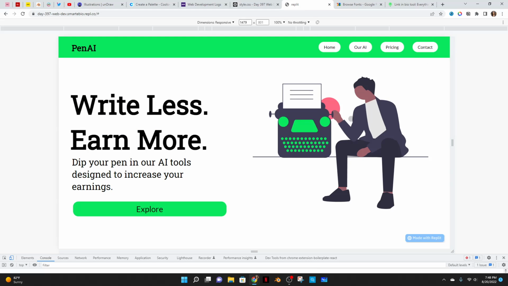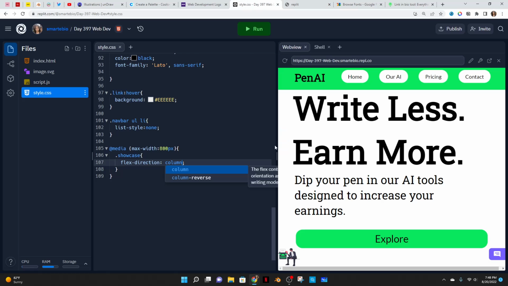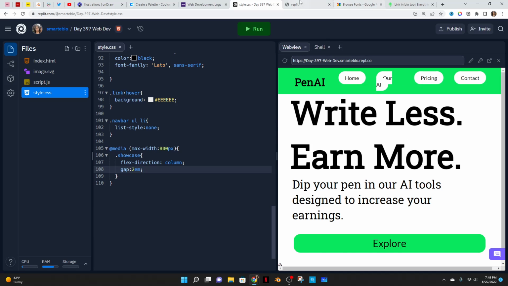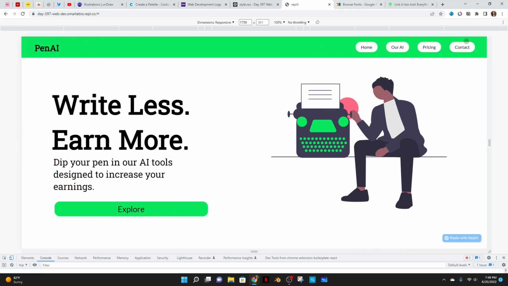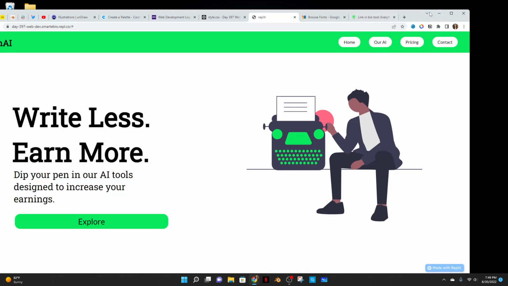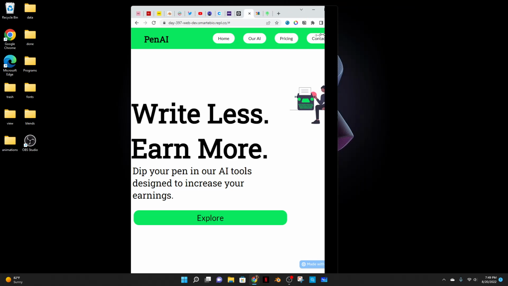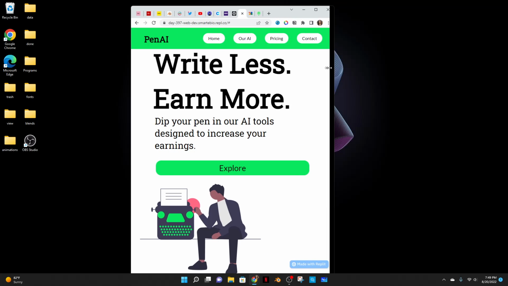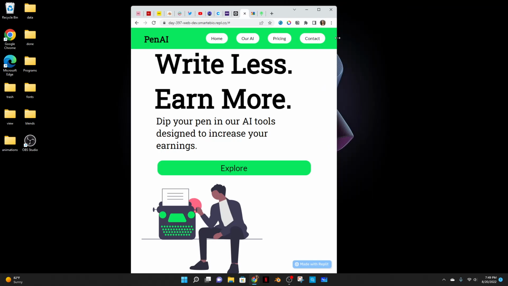So let me reload that over here. And as I do that, it does that. But then it's so bad. So what I'll do is I'll give it also a gap of 2 em so that there's space in there. There we go. Let me reload. So now that happens. But then I notice, if I shrink this, it keeps being weird. Okay. And then this happens, and then I obviously would want to have that be bigger than what it is now.